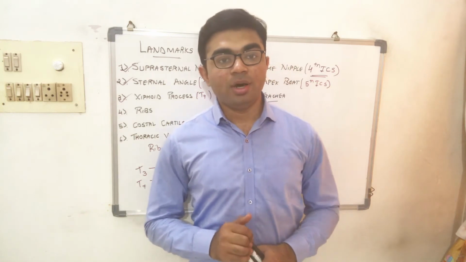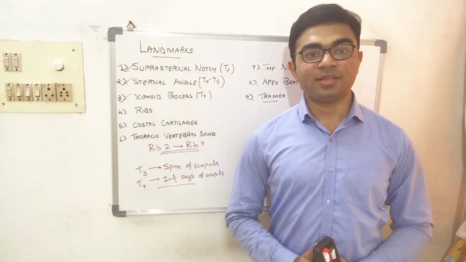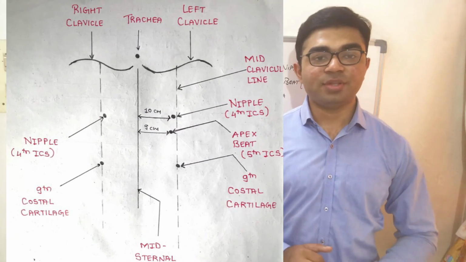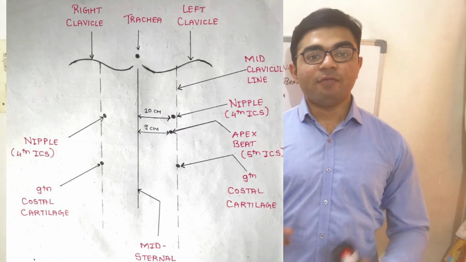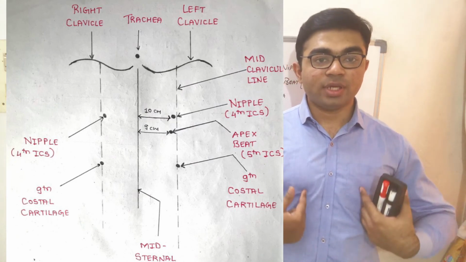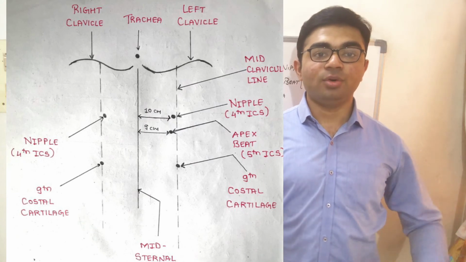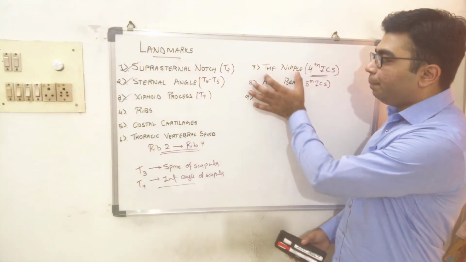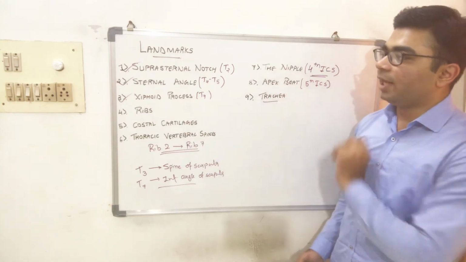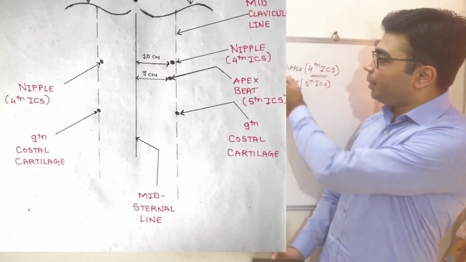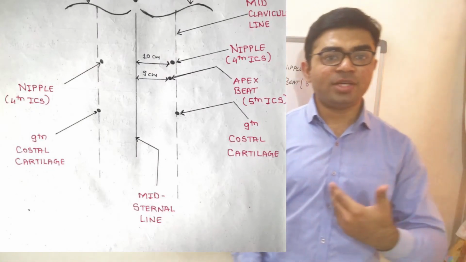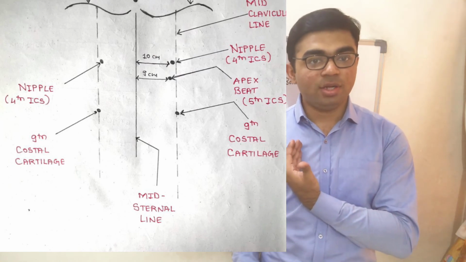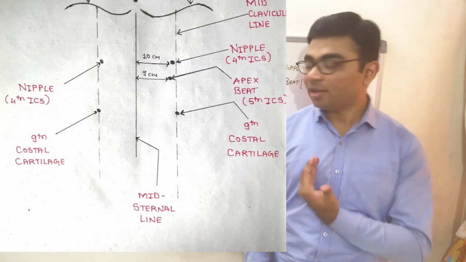One thing we need to remember is that whenever we go for the surface landmarks of the thorax, there are three lines we need to remember. As you can see in the diagram on your screen, the first is the mid-clavicular line. This mid-clavicular line starts from the midpoint of the clavicle, goes up to the 9th costal cartilage, and then goes downwards in the inferior direction up to the mid-inguinal point. Now the nipple and the apex beat lie medial to the mid-clavicular line, and as you can see in the diagram, the nipple lies 10 centimeters away from the mid-sternal line. I can consider the mid-sternal line as the midline of the body. The nipple lies 10 centimeters lateral from the midline, and the apex beat lies 9 centimeters lateral to it, right?